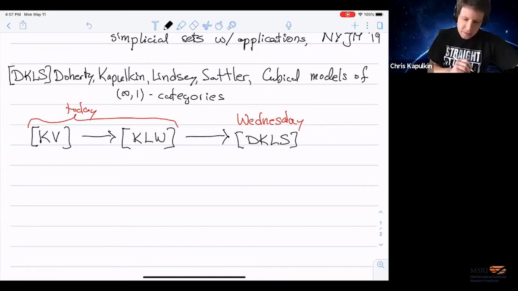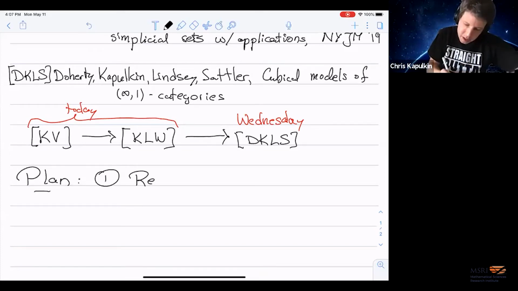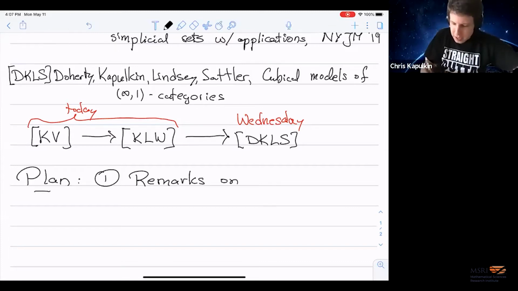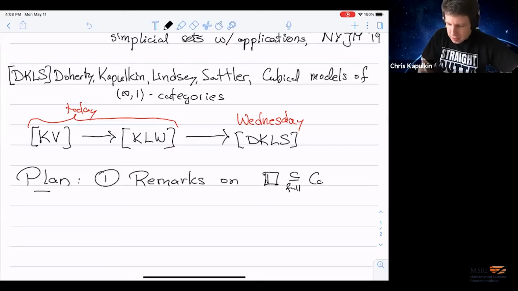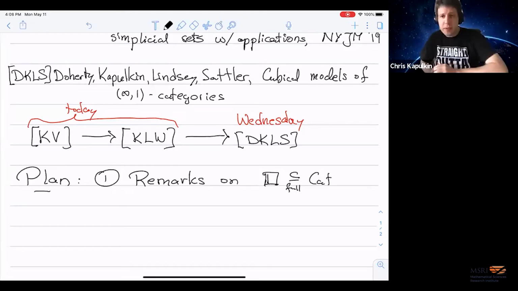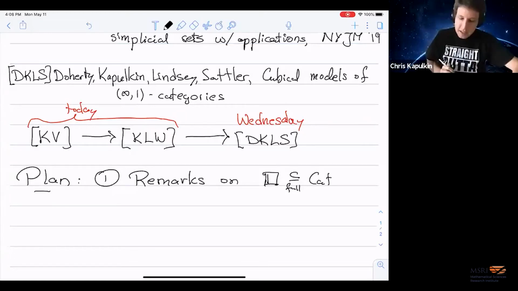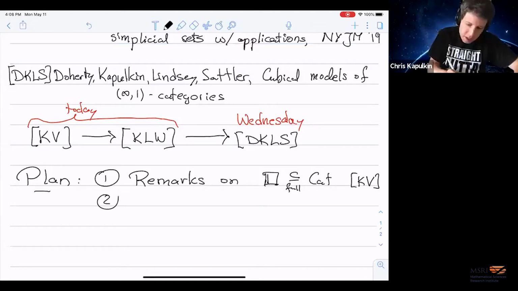Okay, so let me tell you roughly my plan. I'm going to start with some general remarks on this category. So what happens if we take cube, the box category, as the full subcategory of cat? And this is something that's done in the first of these papers, KV.